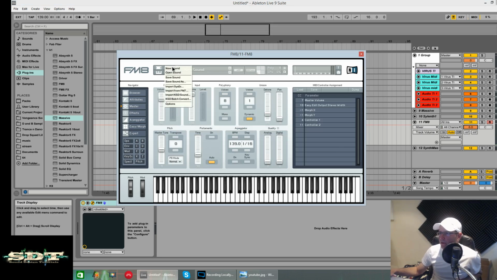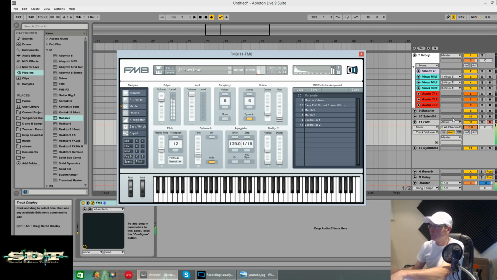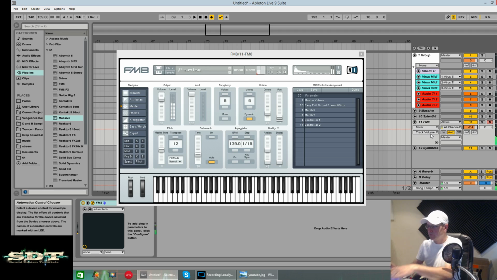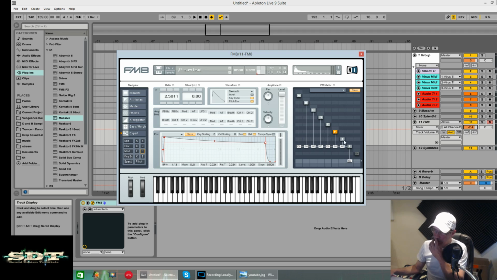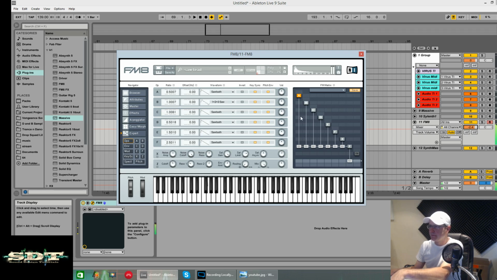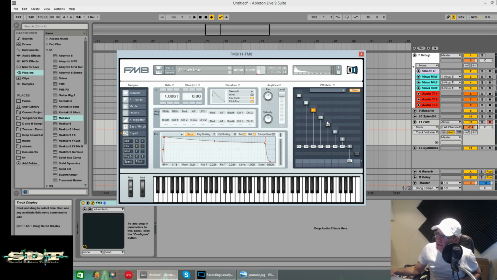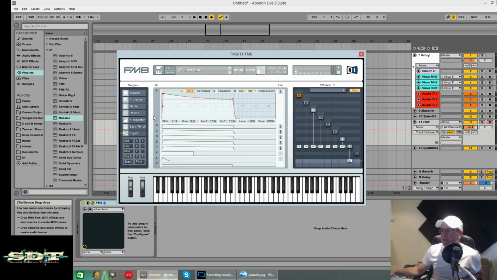That's got one saw wave on at the minute. Let's open the sound quick. One of mine. So yeah, go to the envelope section again of F, which is one of the operators we've got on. Go to the master. Let's turn all these off so we're only hearing one. So yeah, this is how you see the envelopes inside FM8.